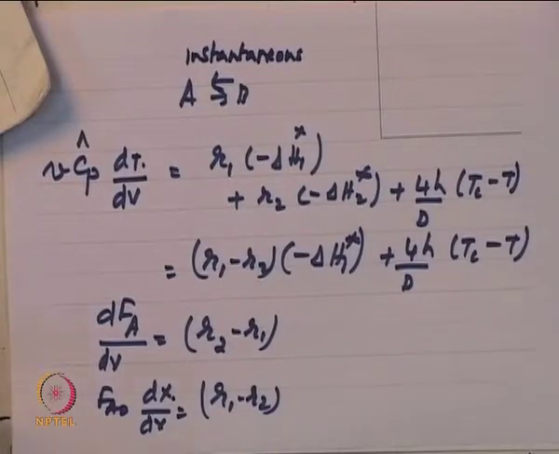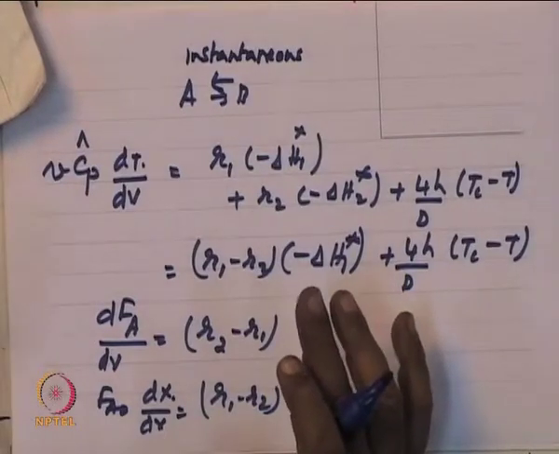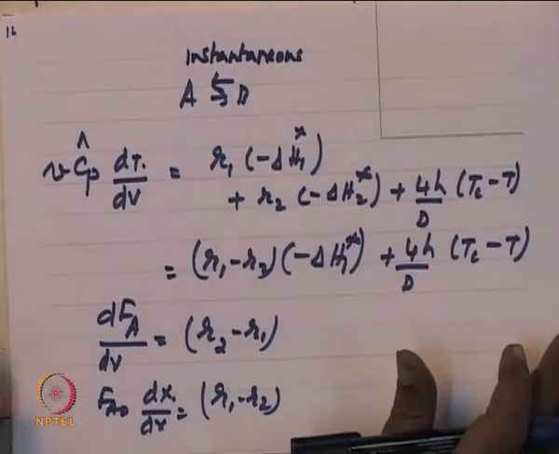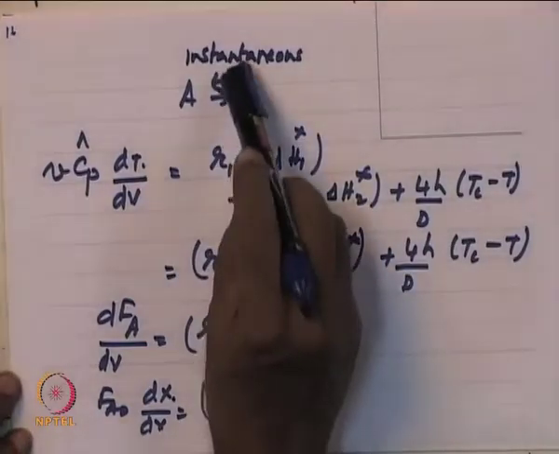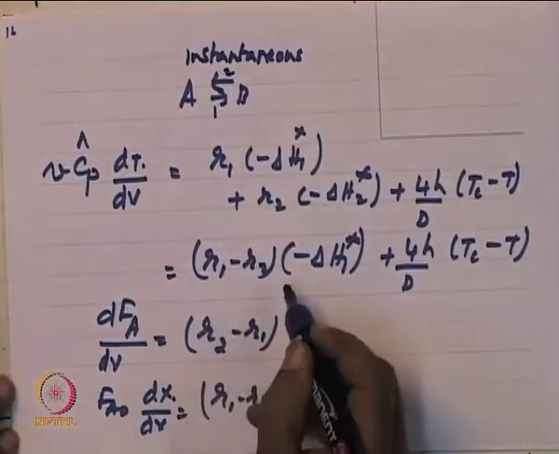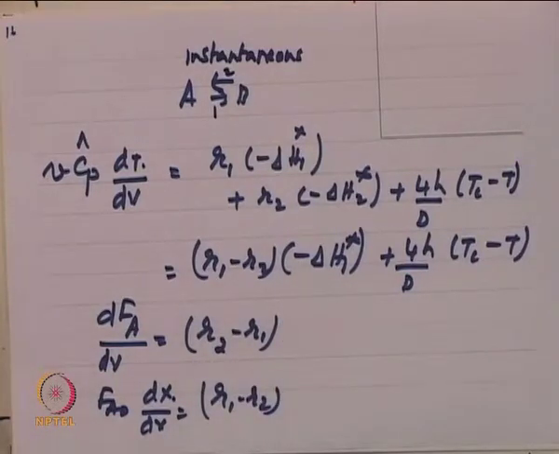One of the reasons I am looking at these further considerations in energy balance is to be able to deal with a variety of situations that we might encounter in daily life. Here is one such instance where we have an instantaneous reaction. When you try to apply this to our energy balance, R1 is very large, R2 is very large, and therefore we do not know what R1 minus R2 is, and the rate functions themselves are not known. All that we know is that because R1 and R2 are very large, the reaction is essentially at equilibrium at every point in the process. We want to use that information to get around the difficulties in using our energy balance, and that is the point of interest to us in this exercise. Let us see how to do this.